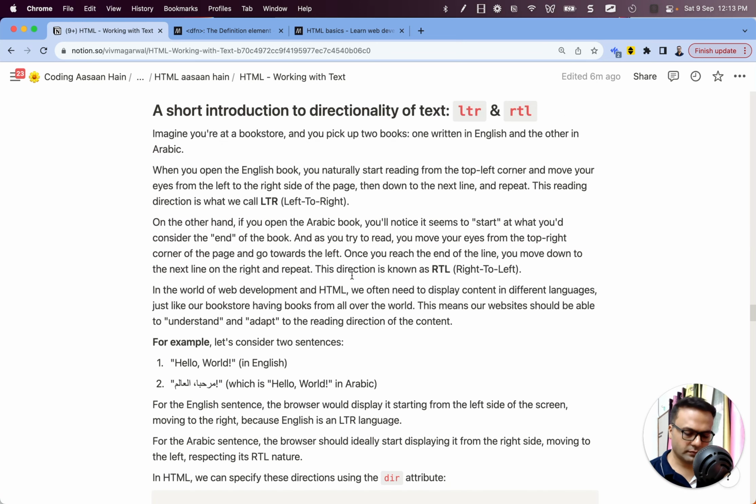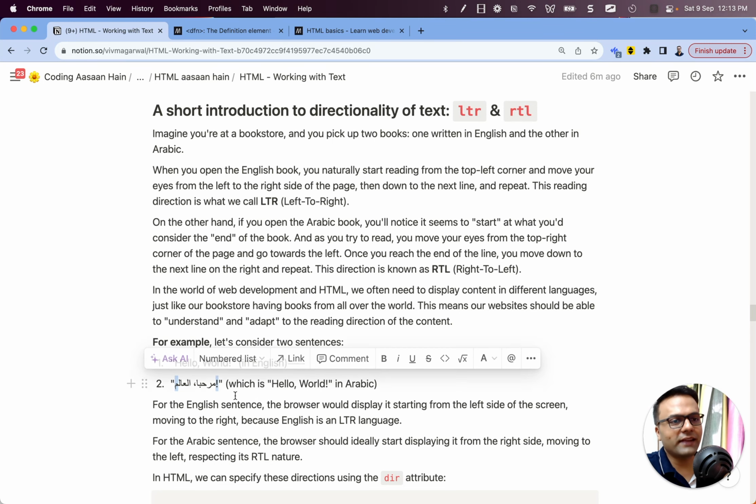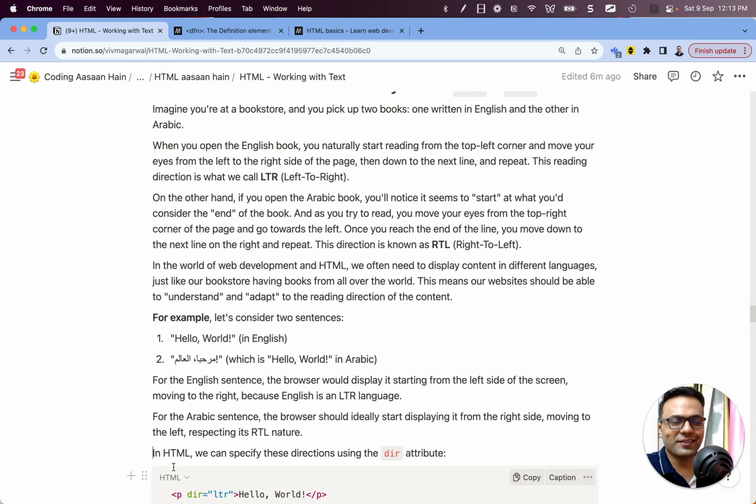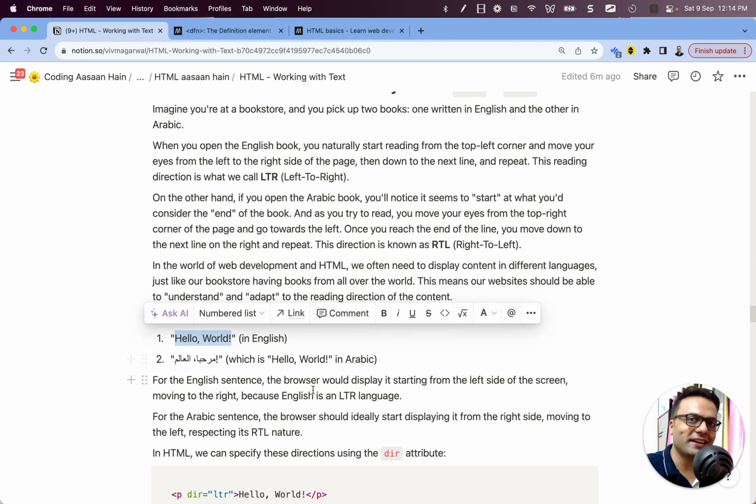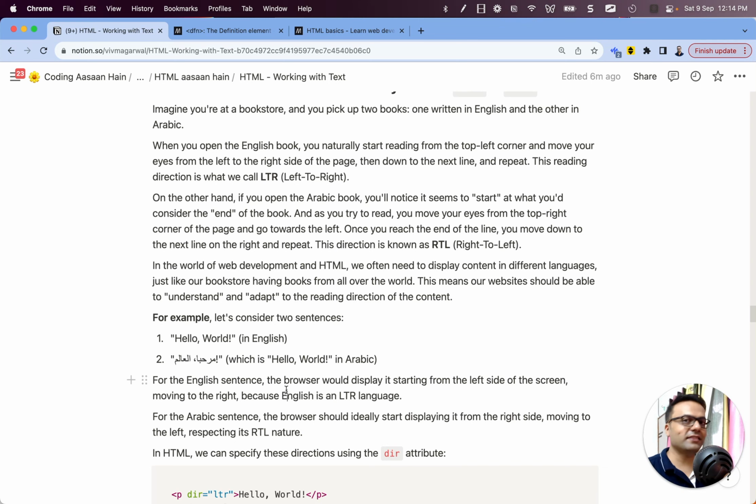So when you are in an HTML interview or dealing with text, one thing that you will definitely come across is directionality of the text. For example, Arabic or Urdu is read from right to left, right? And English and Hindi, they are read from left to right. So their directionality has changed, right? If you pick up a book in Arabic, from where would you start reading? From left to right? No. You will maybe start from the opposite direction.